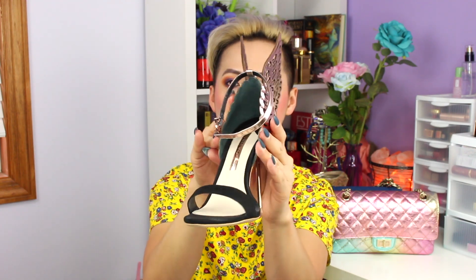So what makes this brand so special is that they have wings on their shoes right here, you guys. Oh my goodness, look at how beautiful this is. And look how thin the heel is — it is so mystical, so magical. I've been wanting a pair of black suede heels, and with the rose gold wings on it, it just makes it pop even more. It is so gorgeous and so beautiful.